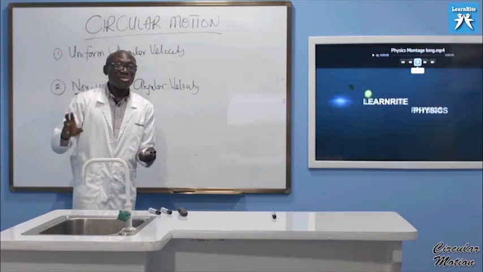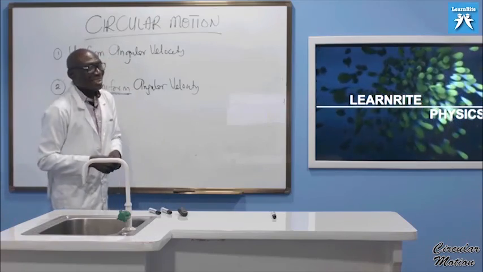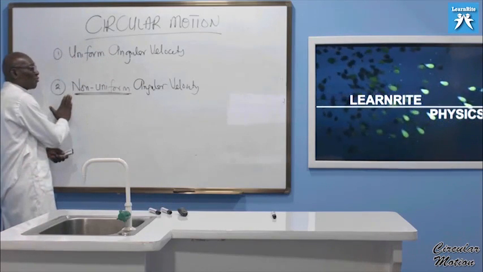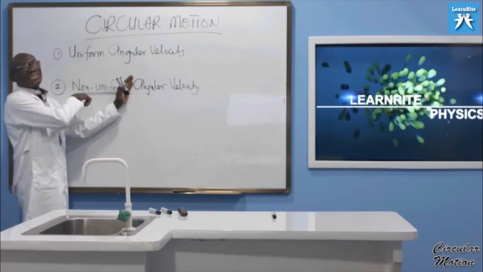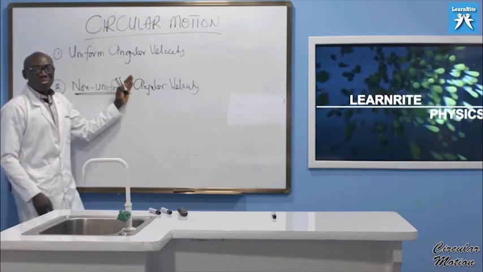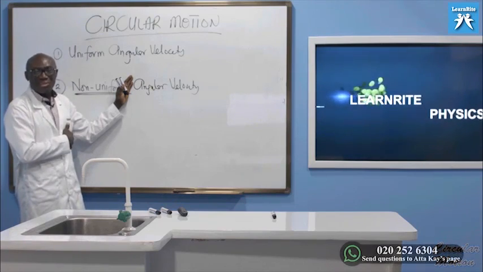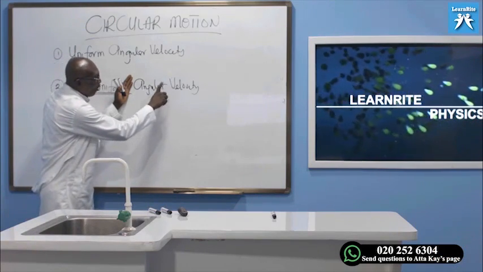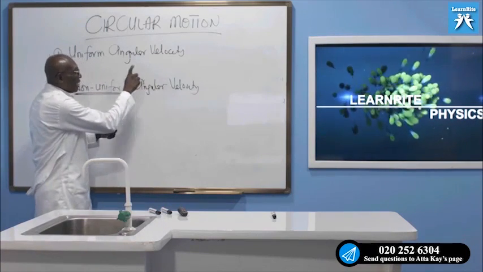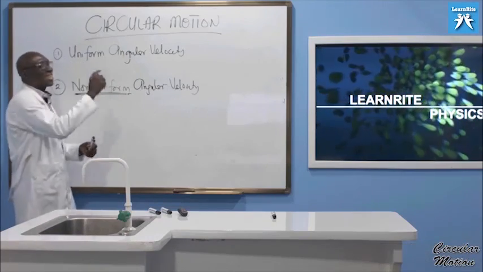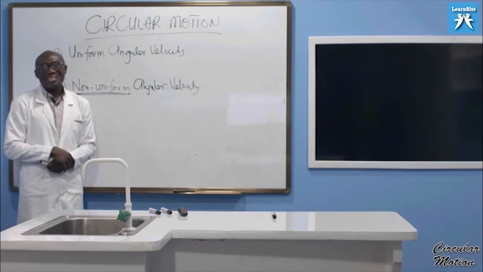It means that it is not constant. It is not constant. All right. So I'm going to close my eyes on this non-uniform and look at the definition for angular velocity. Then I will add this one to it. All right. So let's go. A body is said to have a non-uniform angular velocity if the rate of change of angular displacement with time is not constant.